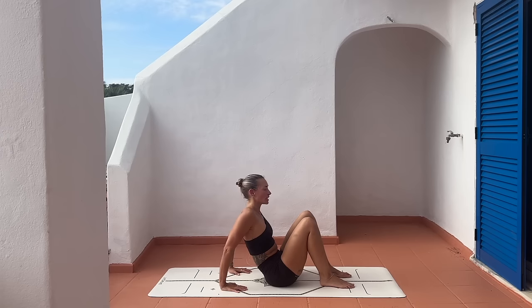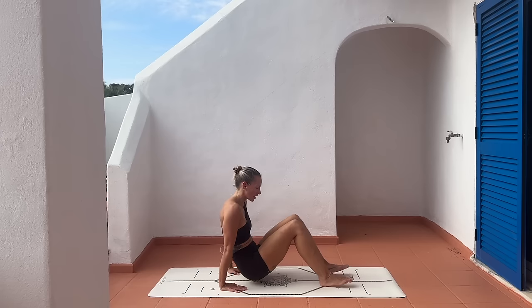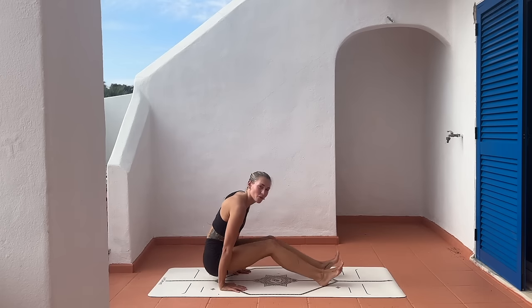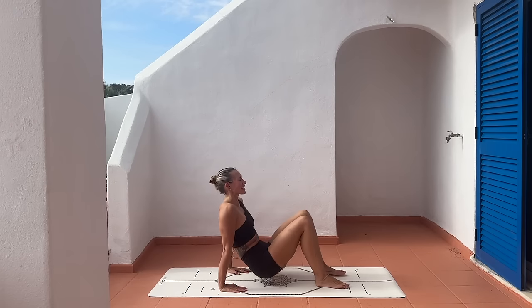So we're gonna inhale, lift the hips up to reverse tabletop. And then as we exhale, we're gonna glide the hips through, keeping the hips off, okay? We're gonna go for 10. And if you need to take pause in between, doesn't matter. You just gotta do what you gotta do. Take an inhale and lift.